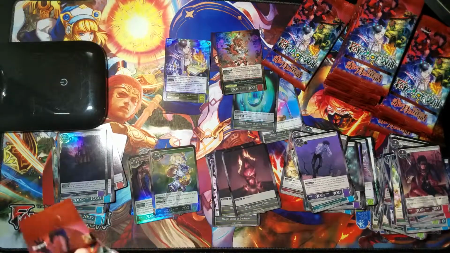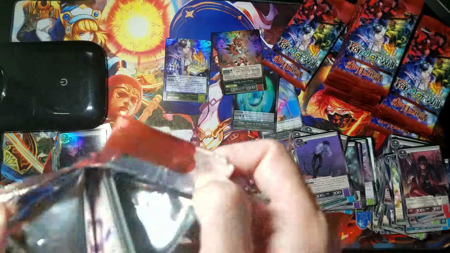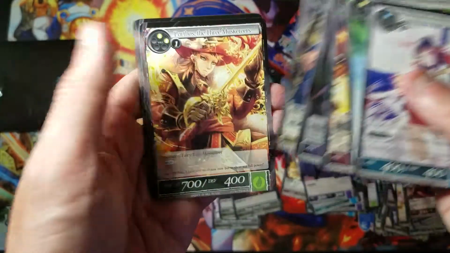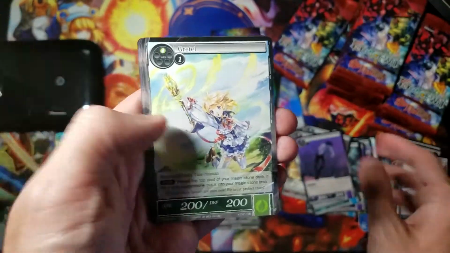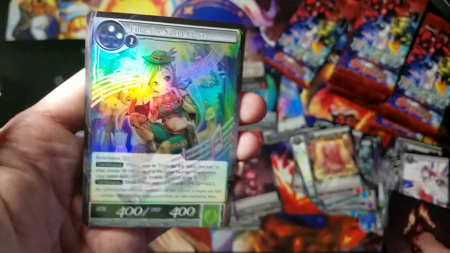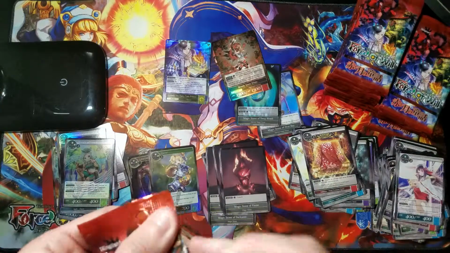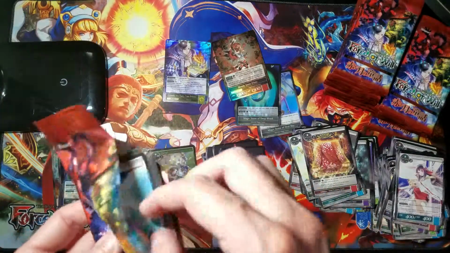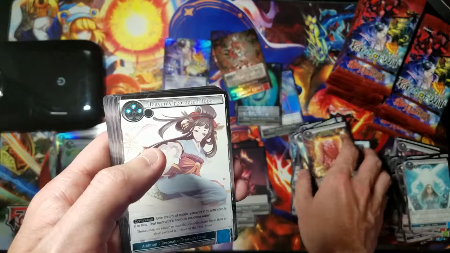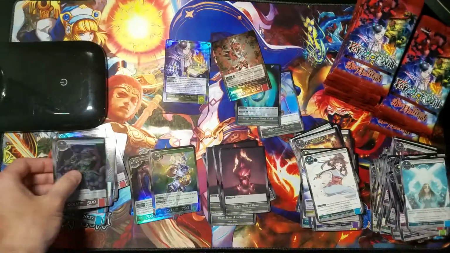Hard open pack. Oh, really hard open. Oh yeah, this is good. Super rare or better, at least. Oh. Rat cloak. Nope, just Fina. Little cutie Fina for the foil rare. Waterstone and our foil rare Commander Wolves.